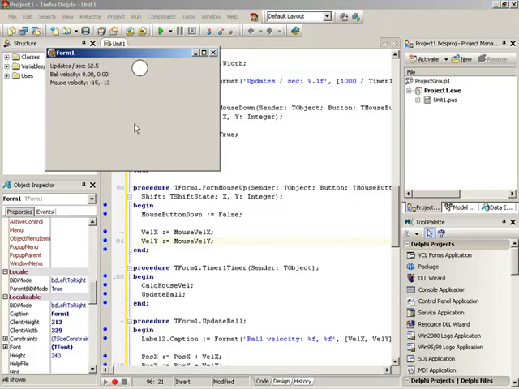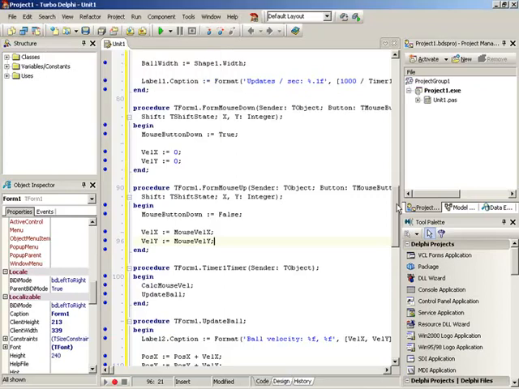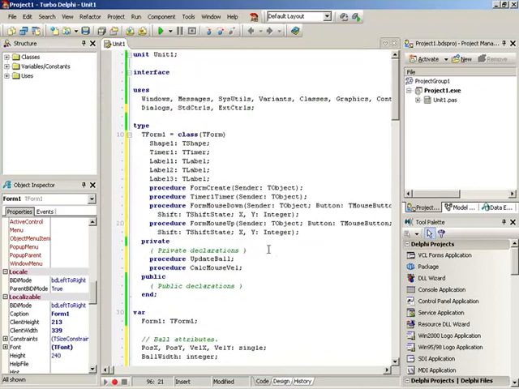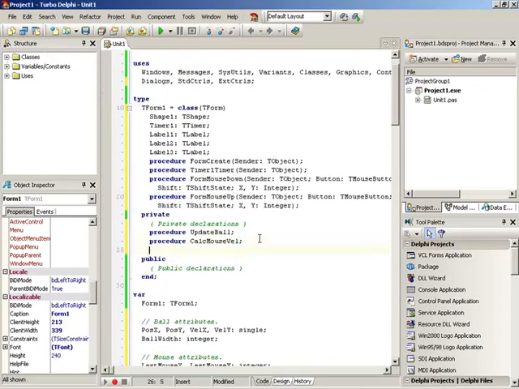So velocity down is positive Y. That means we need to add some positive Y to the ball every time we update, and it'll look like gravity is pulling it and causing it to accelerate downward. Exactly. Now, to make the application of gravity easier, I'm going to make a procedure called apply gravity, so that if this gets more complicated or more than one line, we don't have to worry about it messing up our update ball procedure. Okay. So I'll make a procedure called apply gravity.